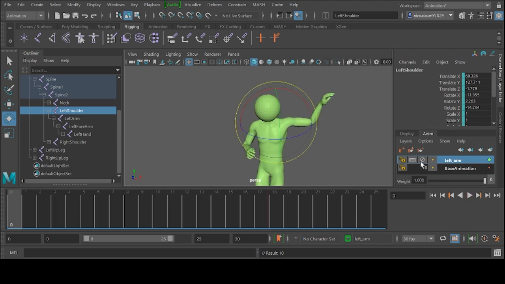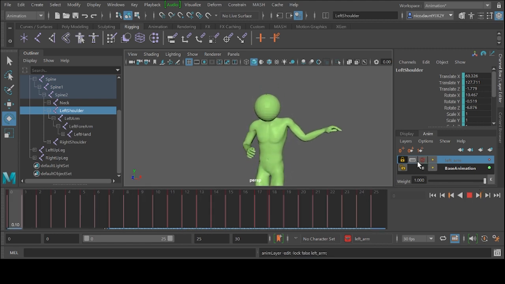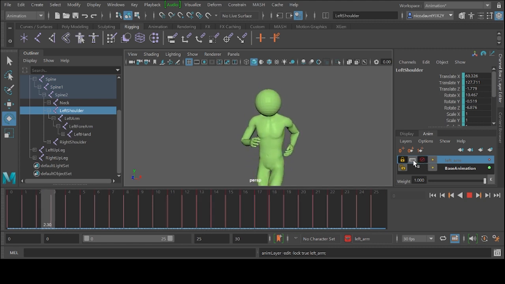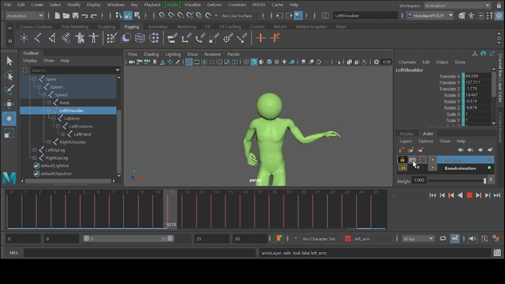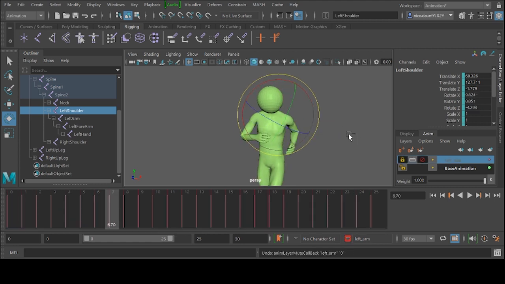And here we have some controls. We can mute the layer and see that it returns to the same point. We see this little jitter in the hand, though. We can unmute it. And we can also have a solo layer, which will always play the base animation along with it, so it's not of interest to us. Here I see the hand sort of jiggling. So I'm going to take it back a step and make sure that I'm just doing my keyframes correctly.